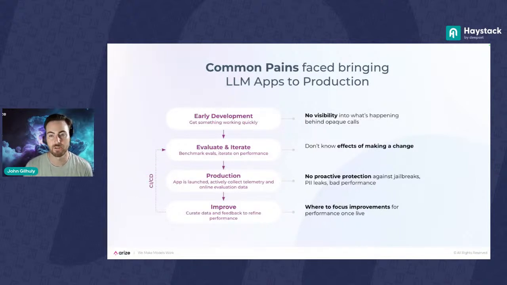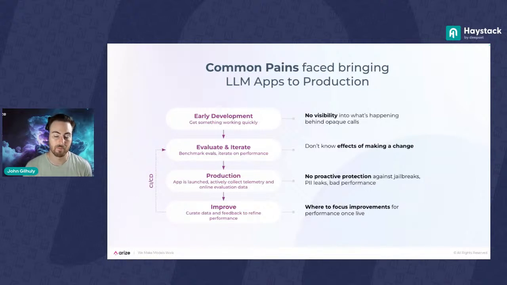So that issue of knowing the effects of making a change in your application and benchmarking the performance of your application as you make changes. It's also a lot around visibility and providing visibility into what's happening within your application so that you know what's going on there through each of the calls.